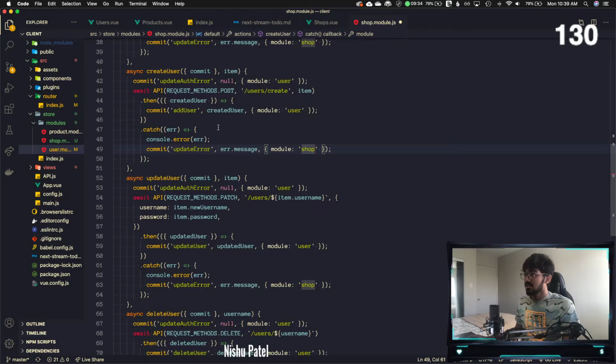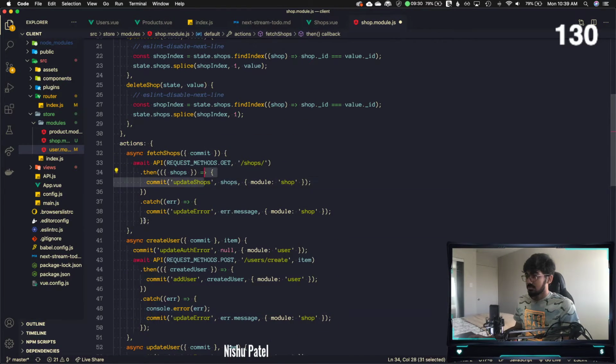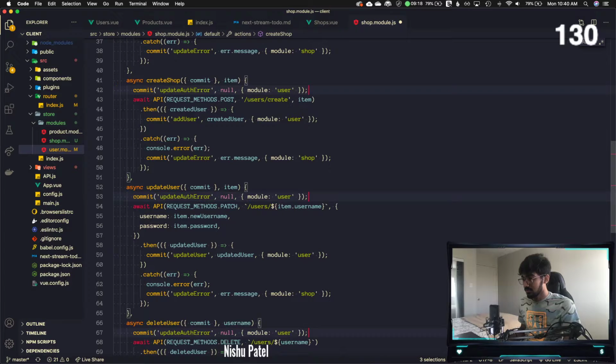Okay, so that's done. Let's update this one and say create shop. Again, we also need to update this one. The module is shop and the mutation name is update error. Cool.